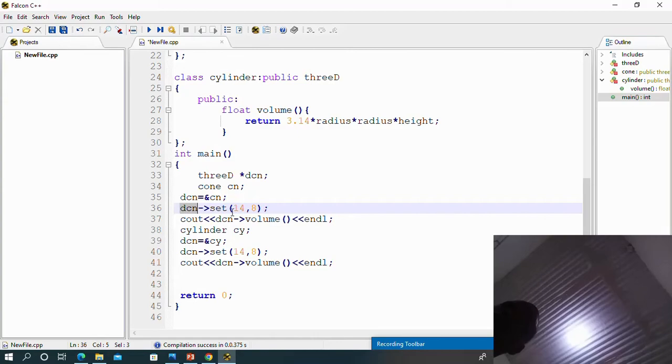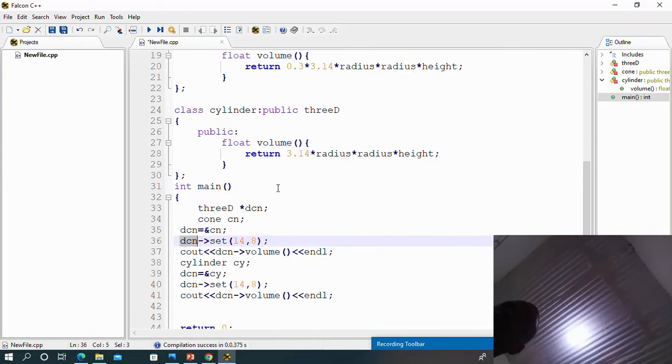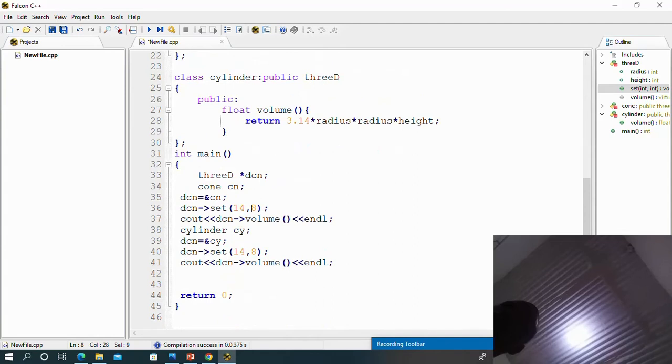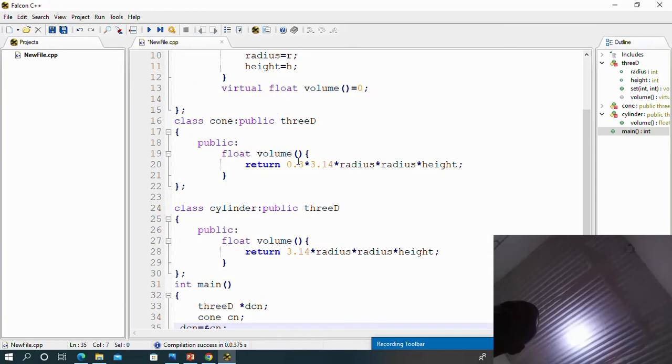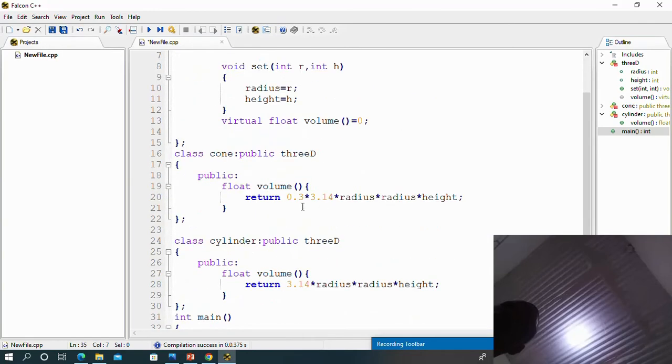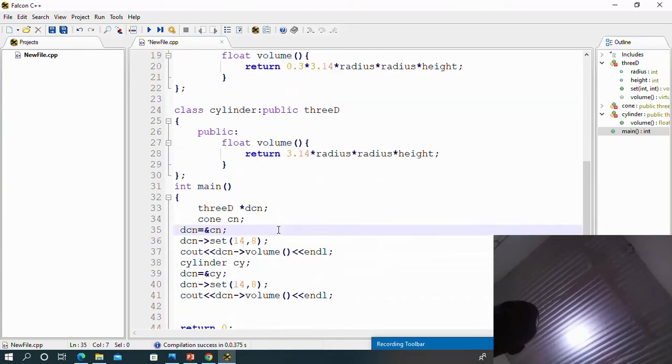So we assign 14 and 8 to the set function, and then we call the volume function to work. We cout the result of the volume of con. So it will return 1/3 times pi times radius squared times height.